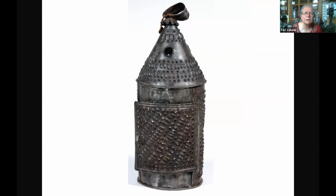The edges of the door were folded, but the only wire is on the hinged side. So the hinge is done like the American models, but there's only one hinge, so that's kind of unusual. The latch was not hinged, it had been soldered on the outside. You can see the solder, that latch is long gone. This lantern had a hard life. It's really pretty beat up.